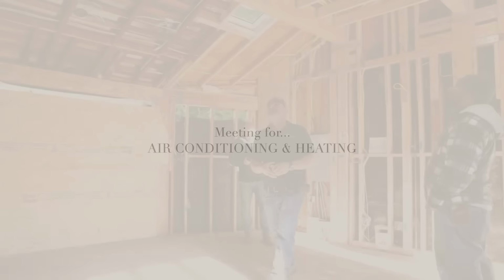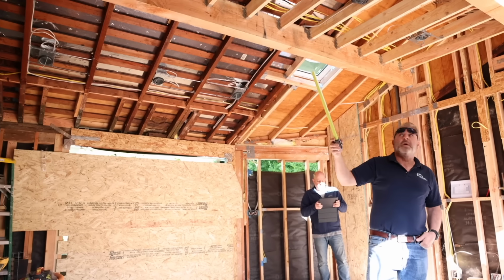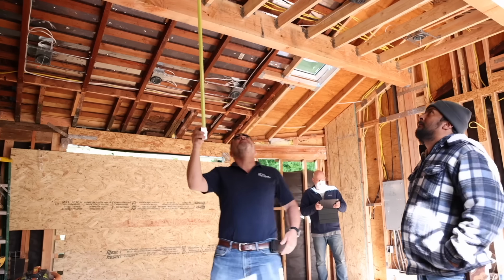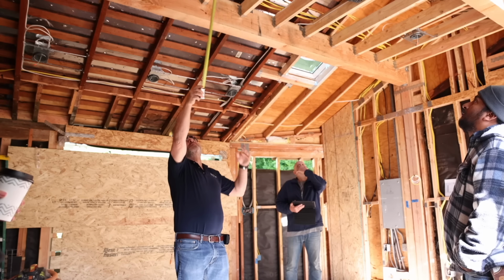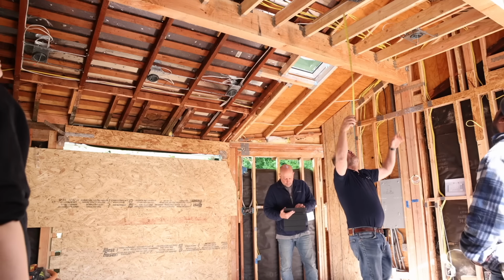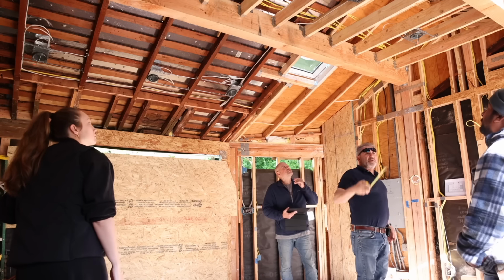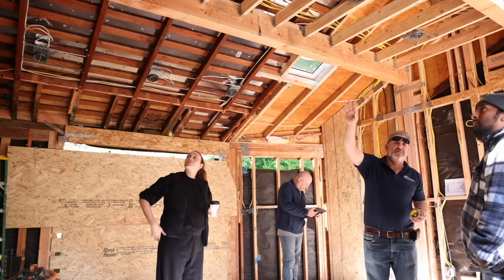The AC. First I need to check. See how this is coming? I need to check. Okay. So I need one vent here, center between the lights. So one here, center of the two. And one here, center. But I want to check what's going on in the house, if everything's okay, if it's connected or disconnected.